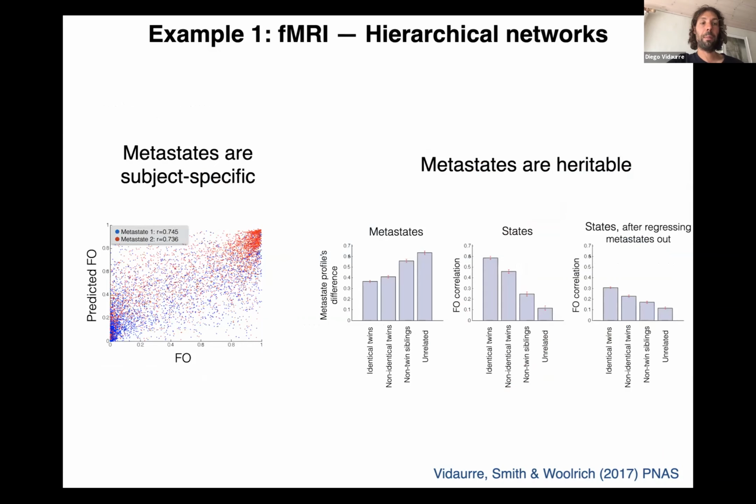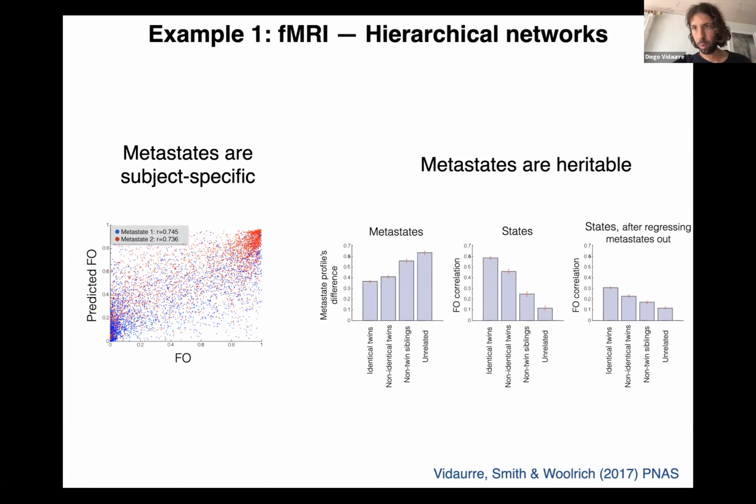Furthermore, these metastates are very subject specific. Because subjects were scanned several times, if you spend an amount of time in one metastate in one scan, you will do the same in the next scans. So it's a very subject specific trait or signature. Also, this metastate profile, how much time you spend in each, is very heritable. In that data set, entire families were being scanned, so you have brothers and sisters and twins. If your twin tends to spend that much time in one of these groups of networks, you probably do similarly.